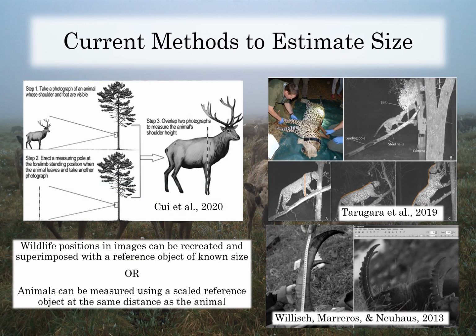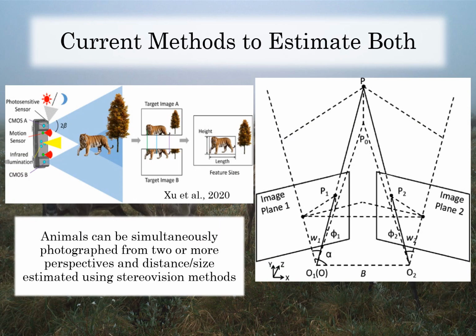And current methods described for estimating animal size essentially use a reference object of known dimensions that's located at the same position of the animal to scale the image and measure different dimensions. And then finally, this last approach, which is known as stereo vision, uses multiple cameras positioned to take an image of wildlife from two different perspectives simultaneously, and then the relationship between those cameras and the image of the animal in the image is used to calculate size or distance. But again, these methods weren't applicable to us since our images had already been collected.